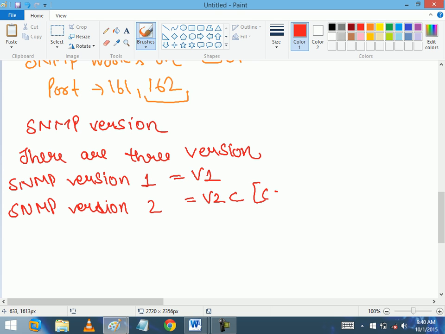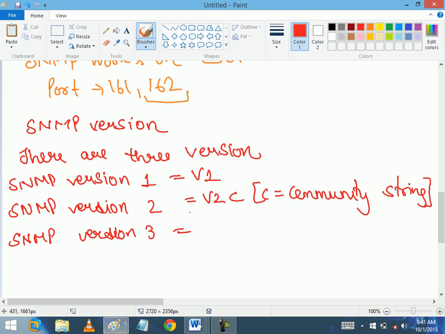C means community string. We will discuss all the versions one by one, no problem. And the last one is SNMP V3. Now first we will talk about version 1.